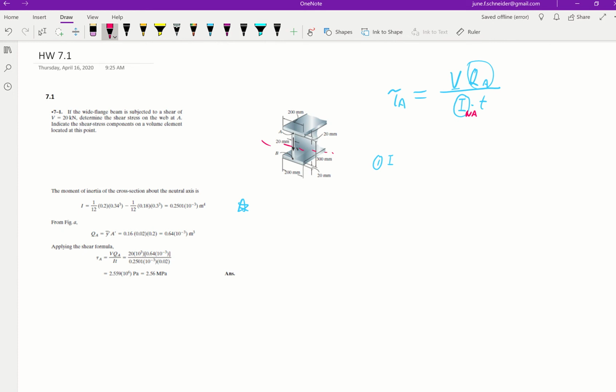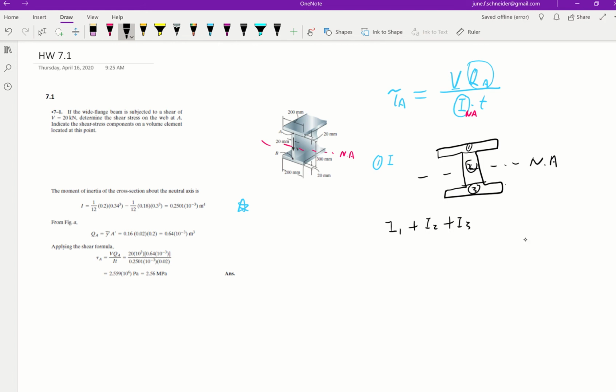So how do we figure out this moment of inertia rotating about this neutral axis? There are a couple of ways to do it. The first thing you might think is, oh, this I shape is made of three rectangles. There's one in the middle, the web, and there are two at the flanges. If I divide this into 1, 2, 3, we'll have those three shapes. The neutral axis is right in the middle. If I were using this method, I have to figure out I1 plus I2 plus I3, right?